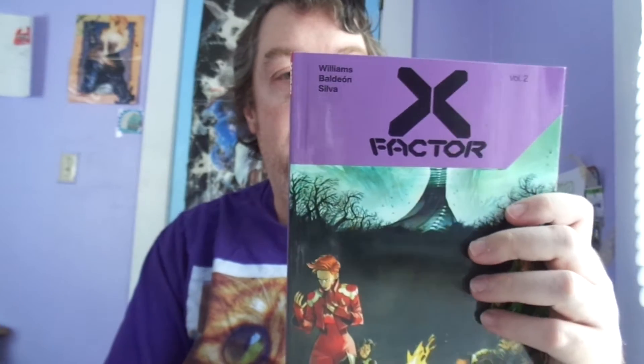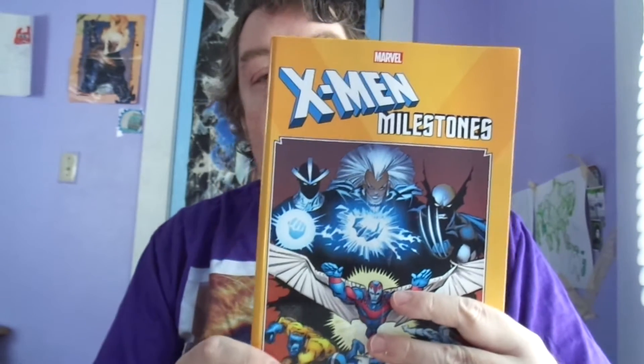I got X-Factor Volume 2. And then I picked this one up for nostalgia's sake — X-Men Milestones: Inferno. This came out in the late 80s, and I really enjoyed the storyline. I was probably 12 or 13 when I first read it. When I got this in the mail it's kind of S-shaped, so it got damaged somehow. I definitely want to reread it because it brings back memories. I don't know if this is the full story or not — it's kind of big — but it's been a long time since I've read that.